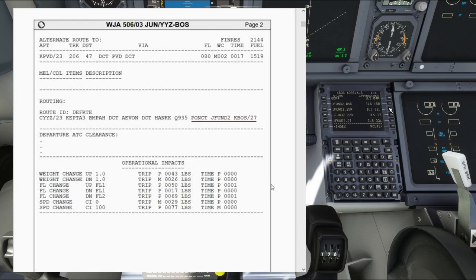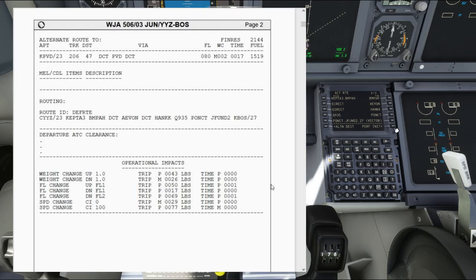What you can also do is select a specific approach using one runway here, runway ILS 27, and you'll see that now all of the arrivals that don't involve 27 have been removed. So we just have the JFund 2 runway 27, our Ponset transition, and for our ILS, we're going to do the AB transition. You can review all the information here, go back to the route page, and you'll see it's all added in here now. After Ponset, we do the JFund 2 runway 27. And that's our entire route straight from our SimBrief Flight Plan, page 2. We can activate and execute it, and our route is now in our FMS.